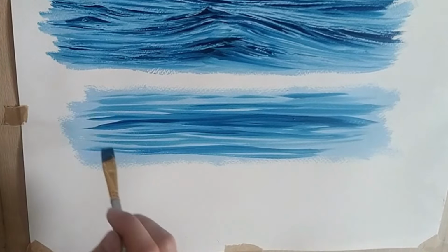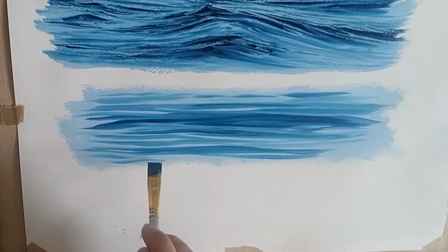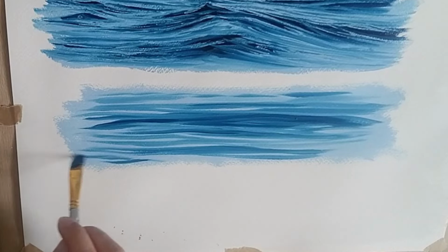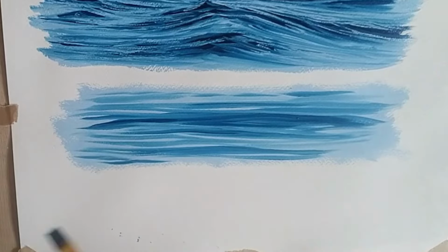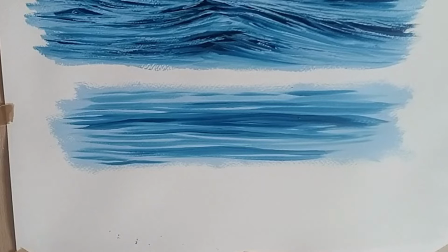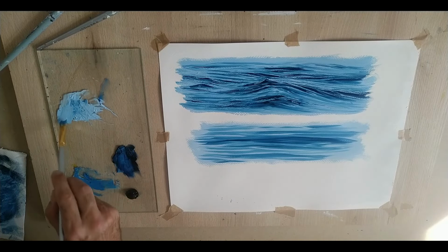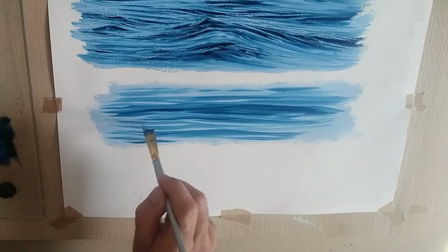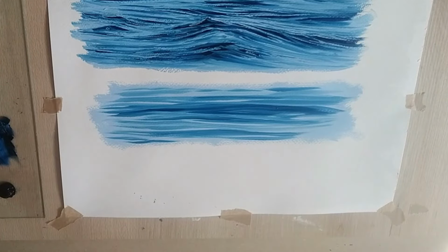Little ones as well. And darker ones. If you had a finer brush, you could do this even finer. And if we use a lighter colour, perhaps we can work back into it.